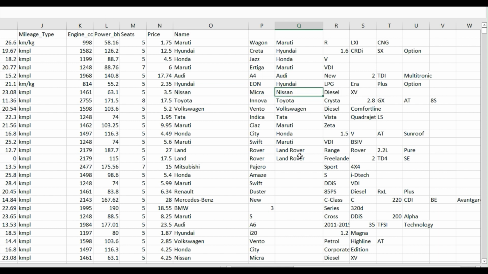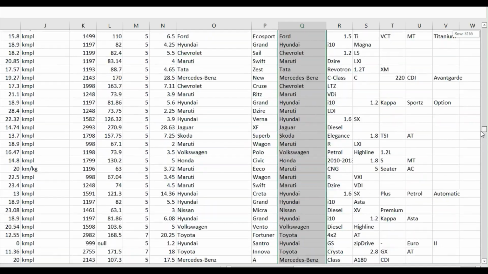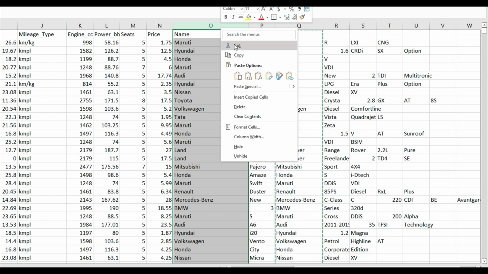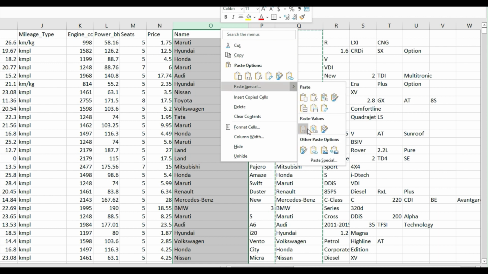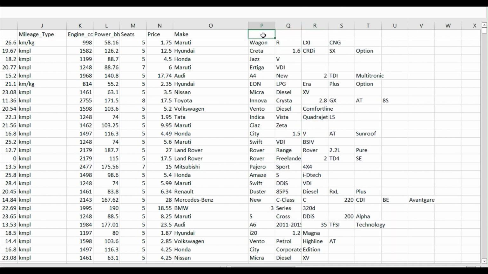And then there's a trick here. You can just double click the bottom right, and it should go through and bring together every value that might be needed. So all the Land Rover should be dealt with at this point, and all we have to do now is copy, and then paste the values. We're going to paste special and the values, because if we don't do this, we're going to have just the formula when we copy and paste straight, and we don't want that at all. So great. Now that we've done that, we can ultimately get rid of this, and then we'll say model.